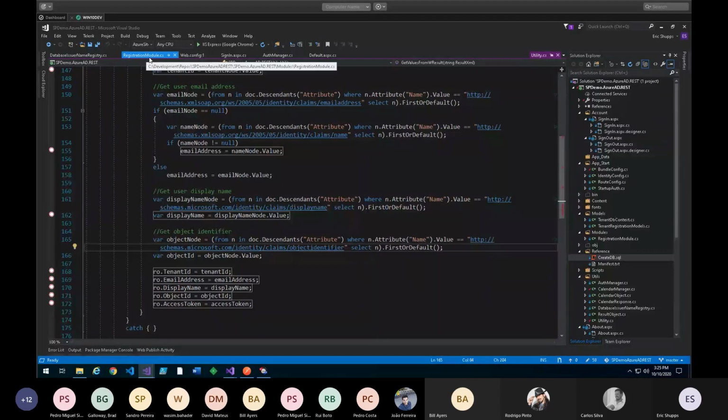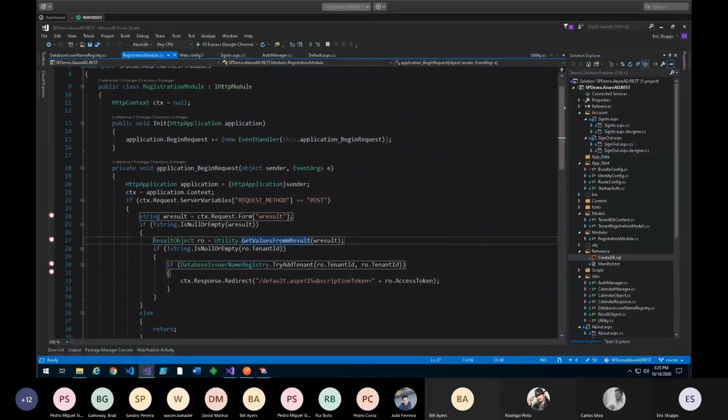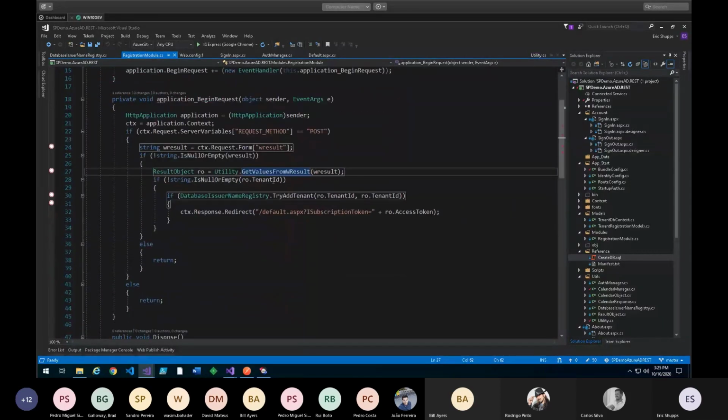When you have that information, you can then call our issuer name registry function here, which is where we do the tenant. We're going to put this in the database and store it. Again, all of this is scaffolded for you with Entity Framework if you're using the Visual Studio templates. If you're using something else, and this can run on any stack, it doesn't have to be .NET, then you'll have to write these functions and capabilities yourself, if there's not already a template for them in order to put all these pieces together.